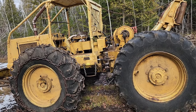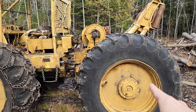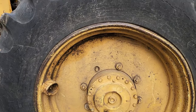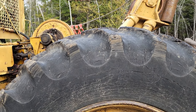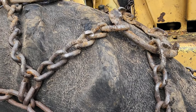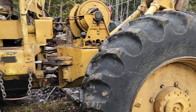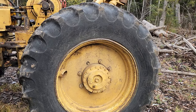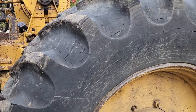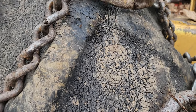First thing: tires. Forestry or agricultural tires — you've got to look at that. Sometimes it says right on them. If they're a farm grade tire, it means they're about six-ply, as opposed to a forestry tire which has many more plies. The tires on the front here look like they're probably original. I'd take one of these original tires over an agricultural tire any day — they're real strong tires. Check out the weather cracking; no big deal, those things will go for a long time. Some of these tires though are just melting away — I don't even know what's happening with those.